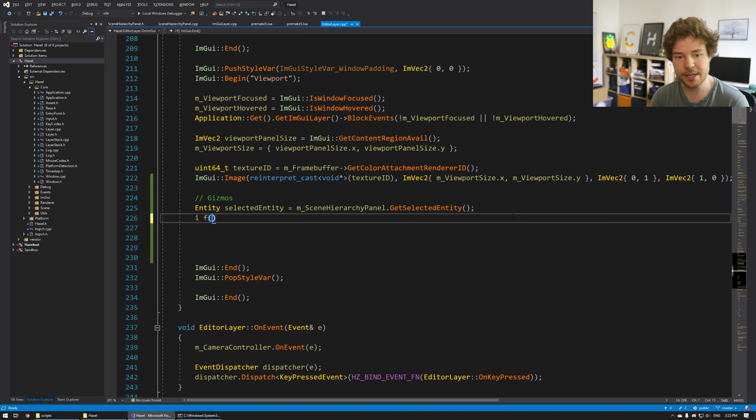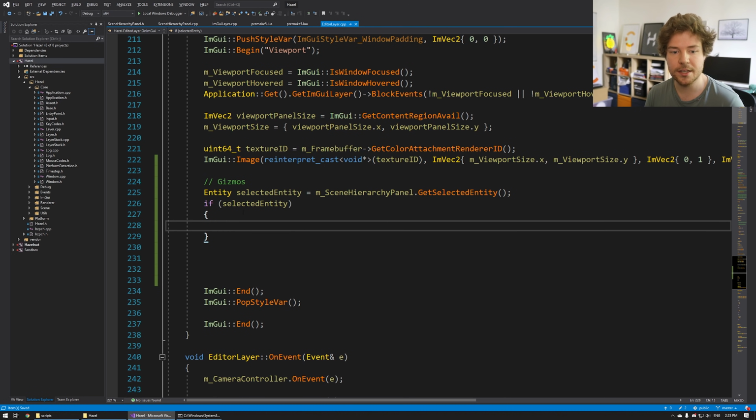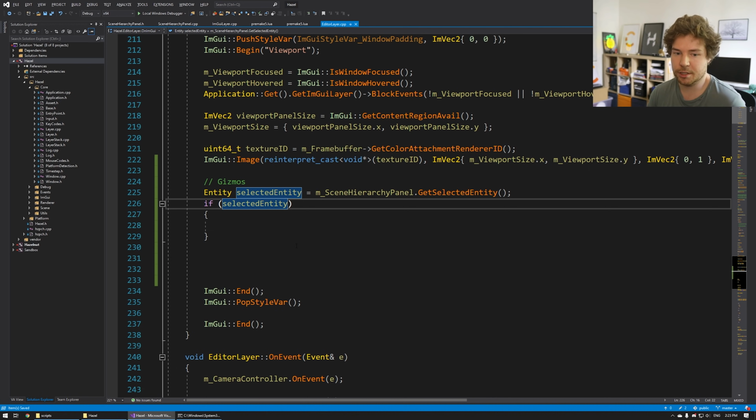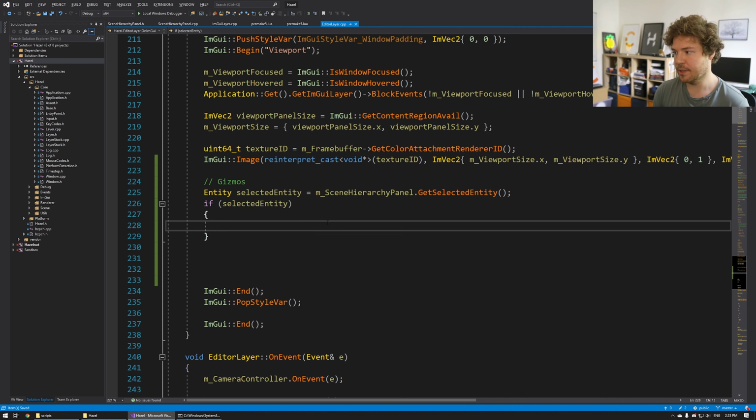Now, rule number one is anything selected? So obviously we can just check that with a simple if statement. Is this a valid entity or is it not, right? So if it's a valid entity, so it exists, it's not zero, it's not no entity, we can actually start setting this up for drawing. So in terms of ImGuizmo, we basically need to set orthographic to false. We will be setting this to true in the future for orthographic projections. The first step, and what we're going to do today, is make it work for perspective projections, just because that's a little bit easier to know what we even want to do in the first place.